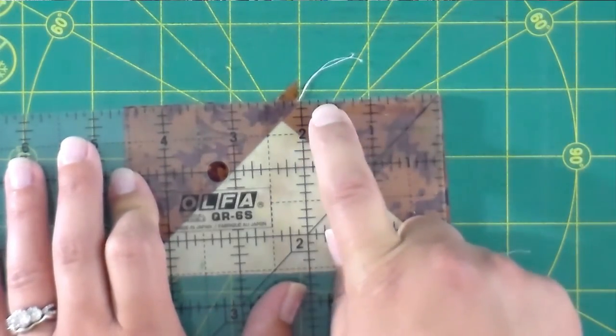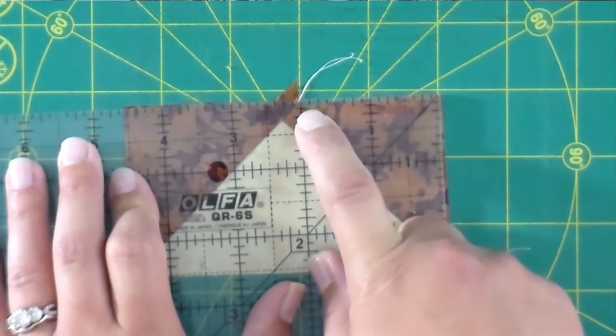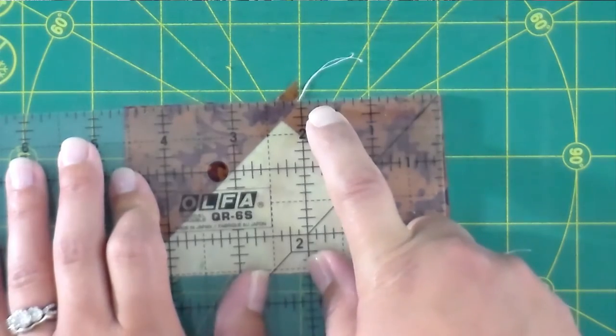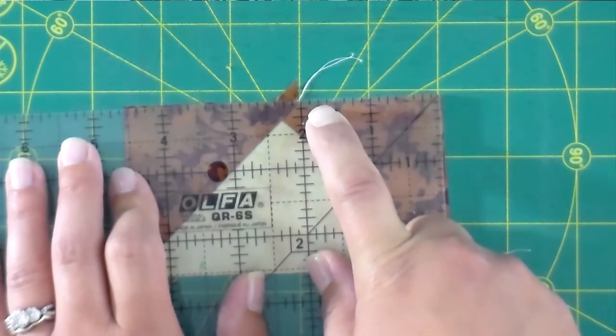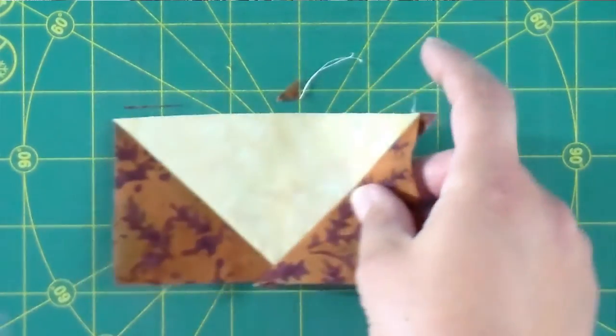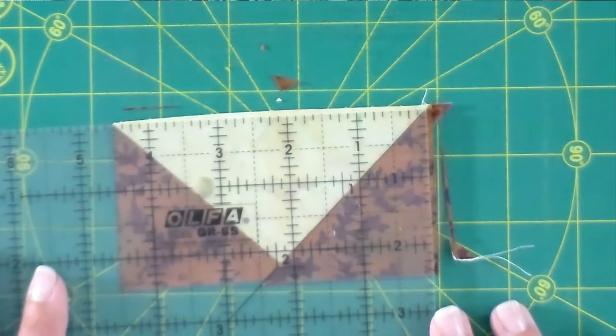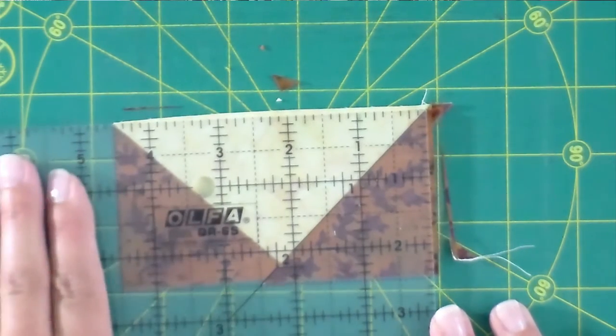Now, it may be a little difficult to see, but I'm actually maybe like 1/16 of an inch shy at the top of this flying geese unit. That's going to be okay. You won't see it. It's in the seam allowance. So if yours aren't completely perfect, that's all right. If they're way off, like more than 1/8 of an inch, then you're going to want to redo it. But if it's less than that, then you're okay.